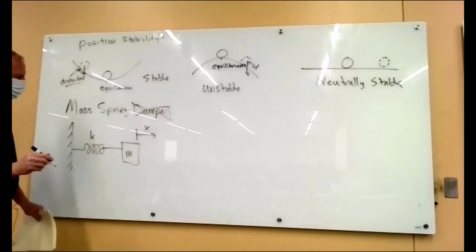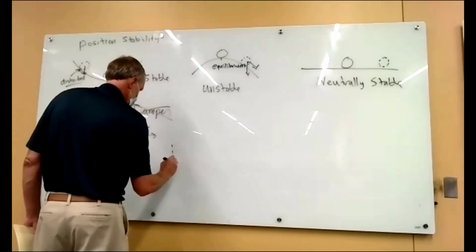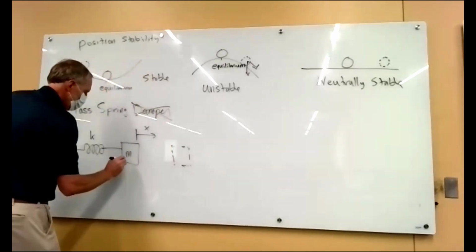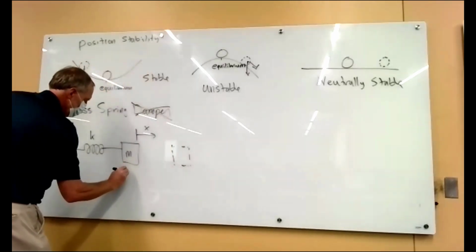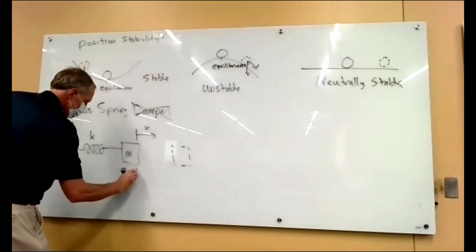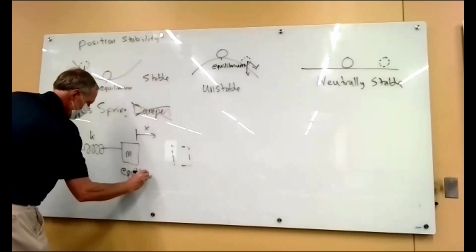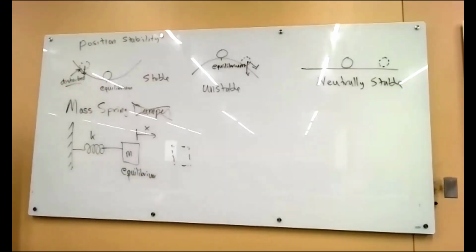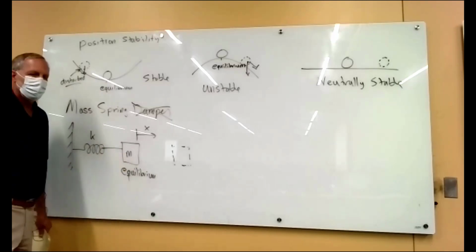And so if we disturb this from this unstretched equilibrium, and this is easy to picture in your mind, right? Because we've all played around with masses and springs in one fashion or another. If you drive a car, you have a mass on a suspension spring. So the spring is unstretched, the mass stays there.